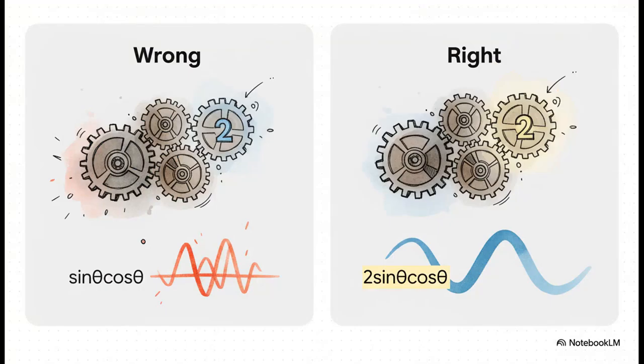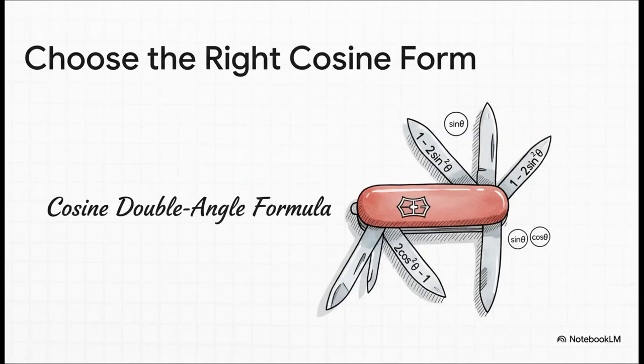Okay, the number 1 most common mistake, hands down, is forgetting the 2 in the sine double angle formula. It's so easy to just write down sine theta cos theta and move on, but that 2 out front is absolutely critical. Don't forget it. And for cosine, you need to work smarter, not harder. I mean, why calculate something you don't have to? Look at what the problem gives you. If they only give you sine, use the sine-only version. If they only give you cosine, use the cosine-only one. Choosing the right tool from the get-go saves a ton of time.